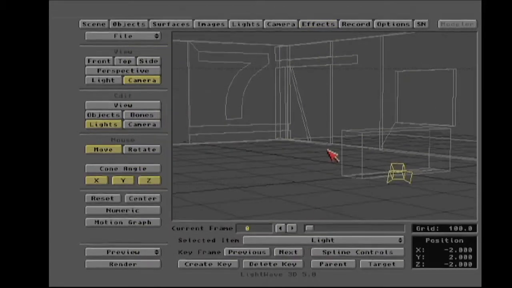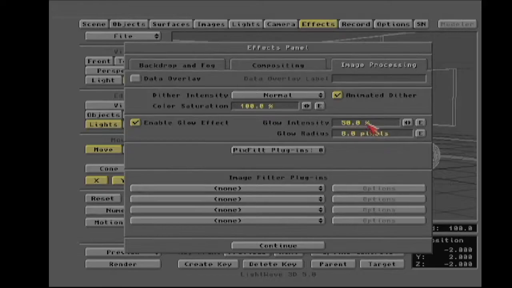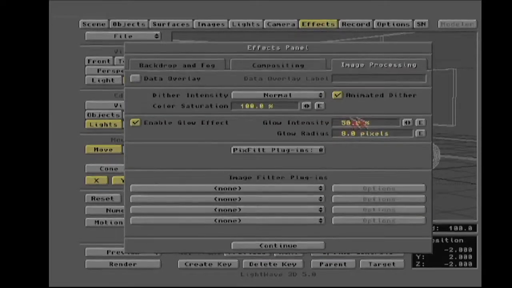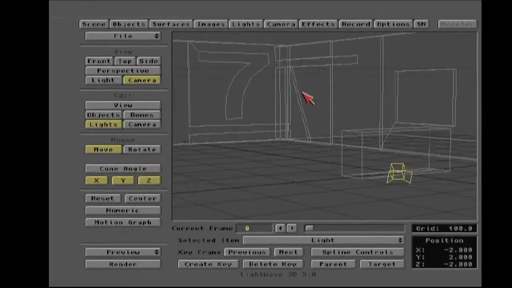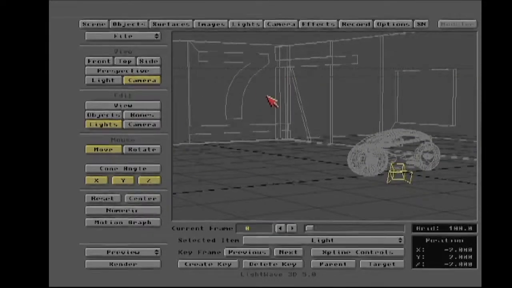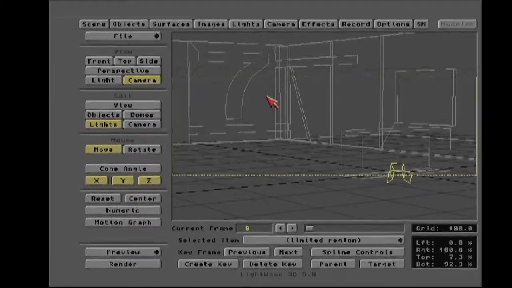So I'm going to show you another feature of Lightwave. I could go in here and adjust the intensity again, and we could sit through another render, and while it only takes about 50 seconds or so, if you're getting into the nitty-gritty where you're starting to play with features like this and you want to see a result quickly, this is what the feature called limited region is for. And to get to limited region, you smash the L button, okay? You saw that screen flash yellow, watch. See that yellow? So click and hold the L key.